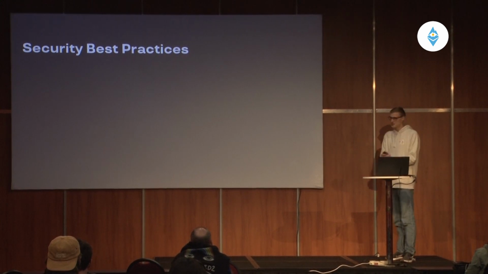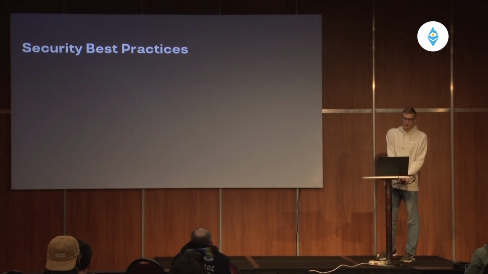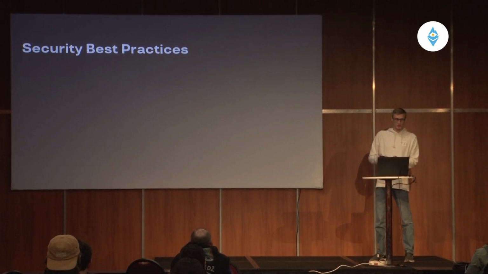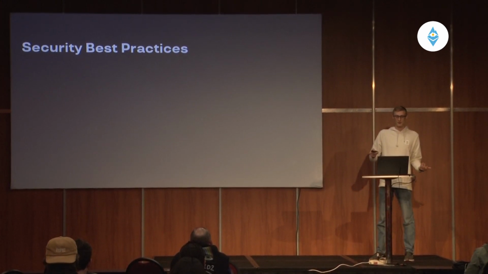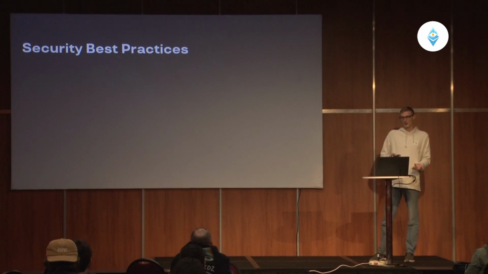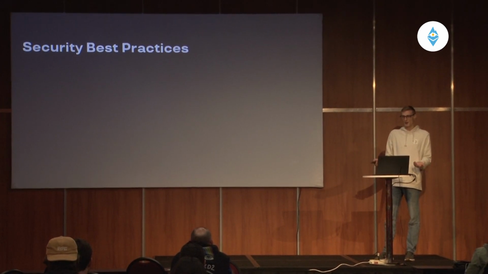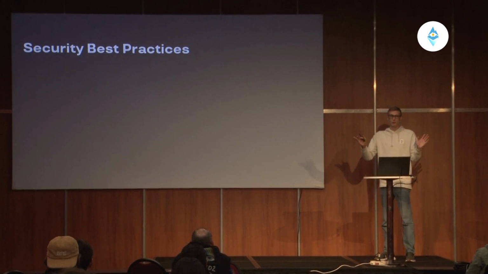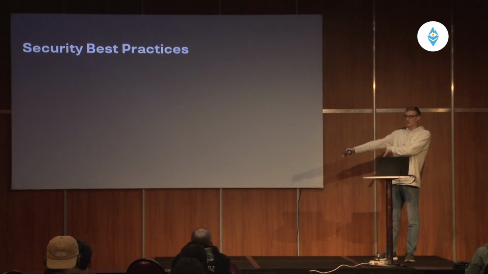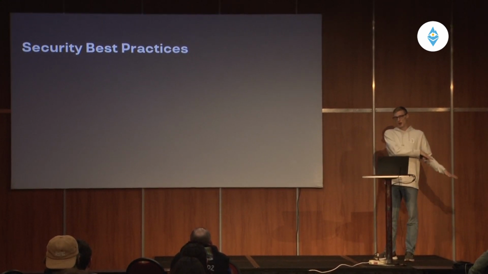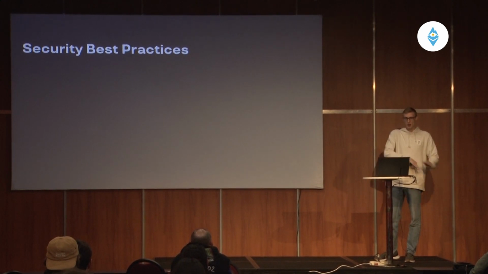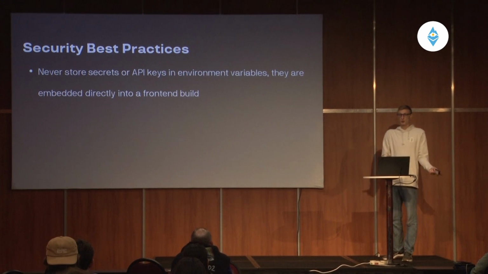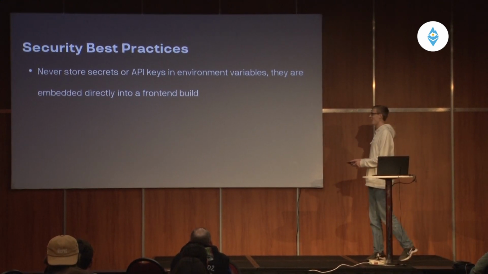Next is security. Security best practices are something that I think a lot of front-end developers kind of overlook. They assume that a lot of these security concerns with blockchain are sort of handled for them on the smart contract side, and your front end is just sort of this dumb view layer. The wallet is going to handle all the authentication, the contracts are going to handle all the verification. My front end can just be this super simple thing. But in reality, it's actually really important to understand the security.